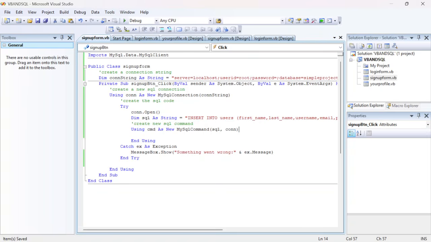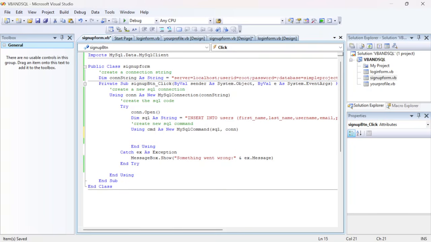Then the next step was to create a new connection object, and we opened it here. We wrapped everything in a try block because we know this is error prone. Then we created our SQL string, which is essentially going to write content into the database. Now that that's done, we create a new SQL command, because without the command you won't be able to run your program. There's no way this SQL will reach the database without this command.